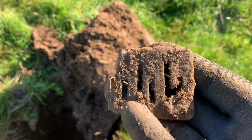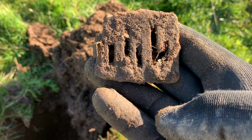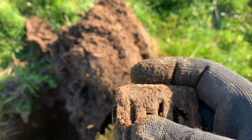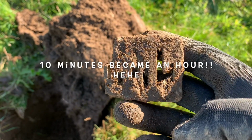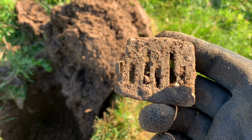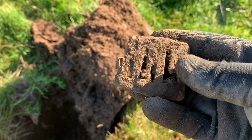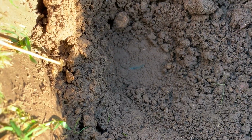Next one. And I'm desperately running out of time now. I've had a good couple of hours. It's going to take me half an hour to get back to the car. So this might be the last one, but I'm going to give it 10 more minutes. Yeah, one of those, isn't it? Someone, I'm sure, told me once upon a time that's a harmonica reed, but that seems quite big. So perhaps it's a reed of something else. If you look at that, that's nearly 3 fingers thick. Yeah, cool. Moving on.